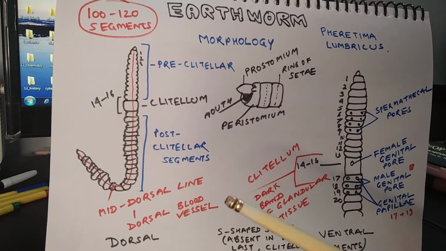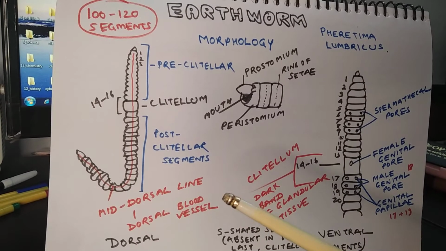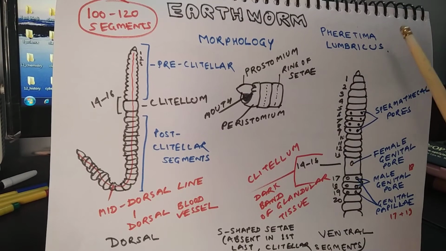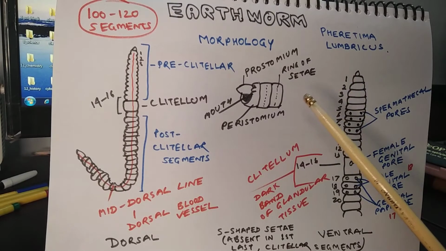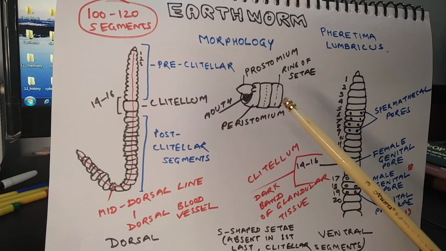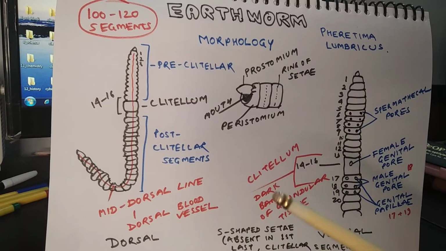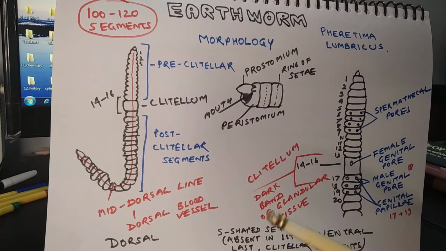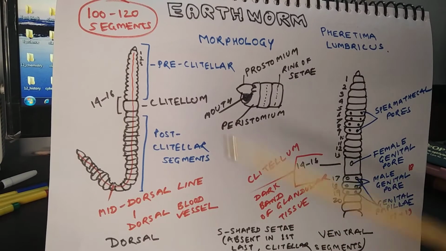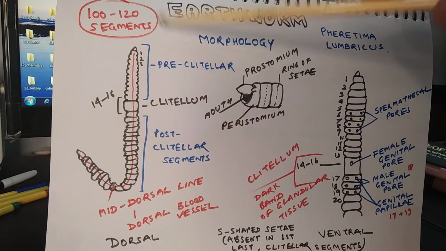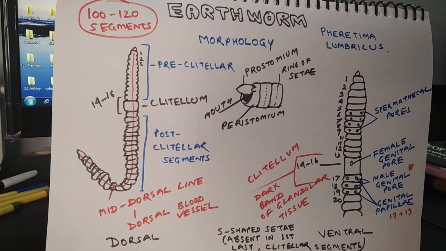Earthworms are quite common animals, and the two species found in India are called Pheretima and Lumbricus. The body of earthworm is cylindrical in shape with many segments in the body. In fact, that is the character of Annelida, that there is segmentation in the body. On an average, there are 100 to 122 segments in an earthworm.